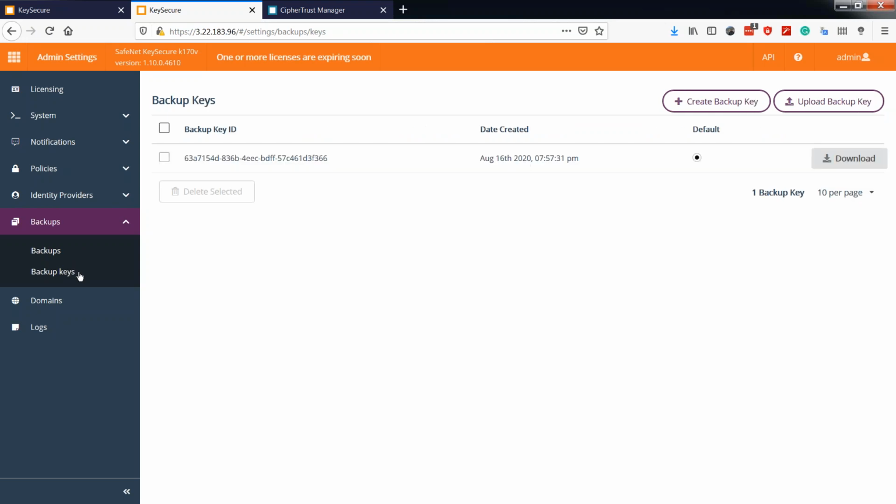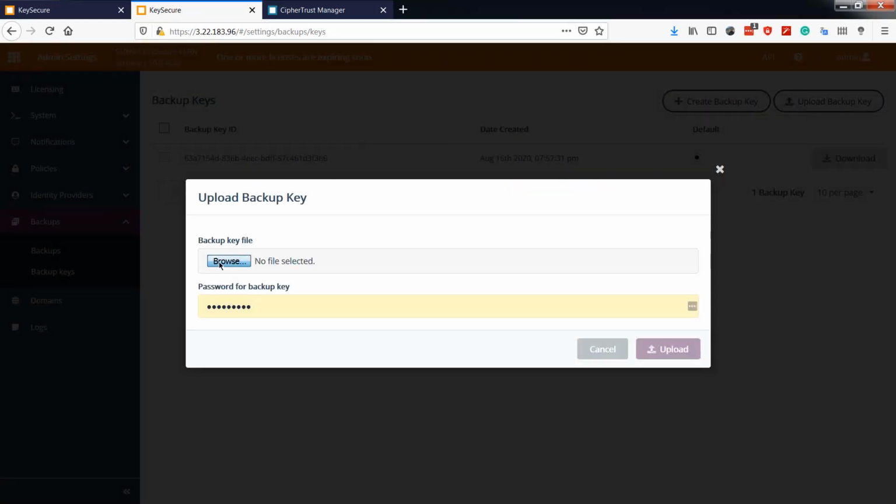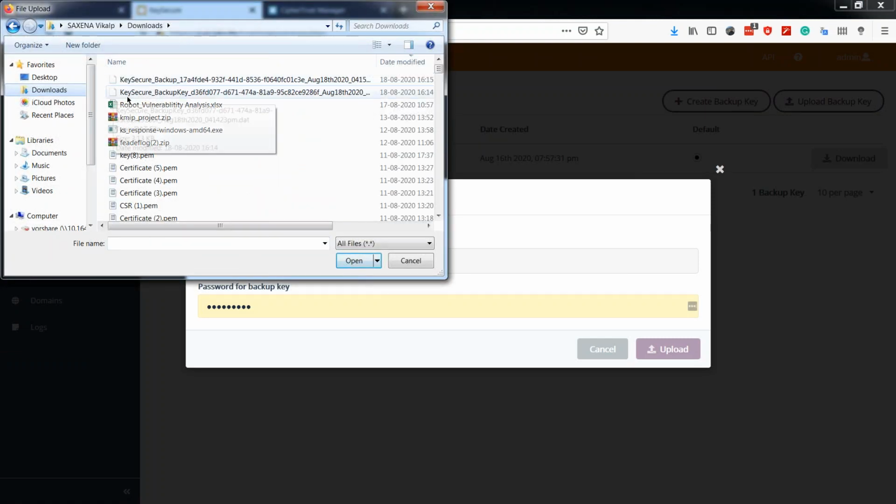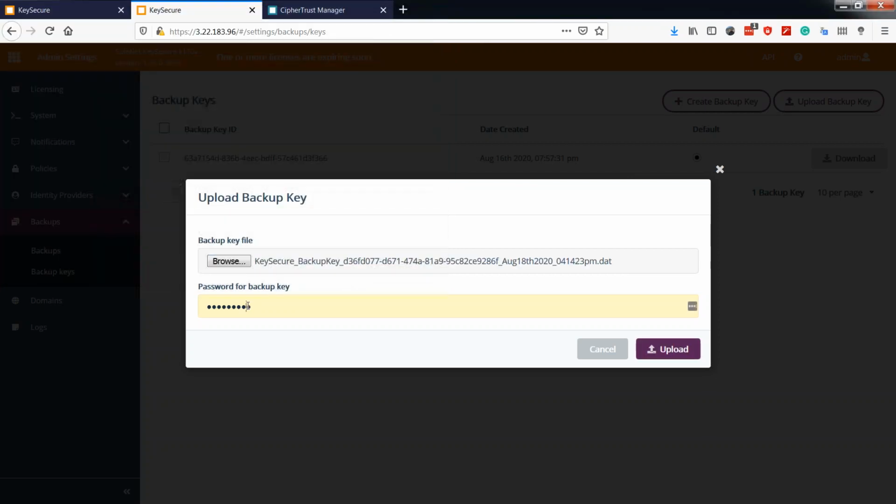We go to the backup keys and there's a default backup key that has been created here. We'll now upload a backup key to this system. So I browse for this file in my system. This is the backup key. I click on open and then provide the backup key password.